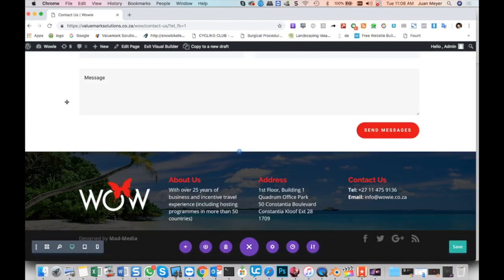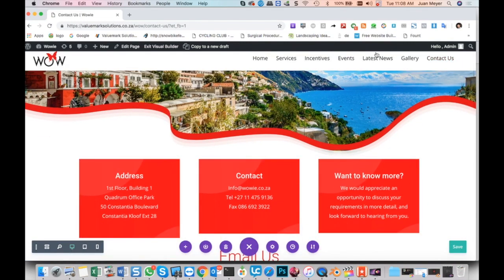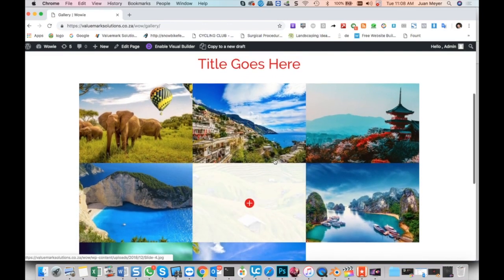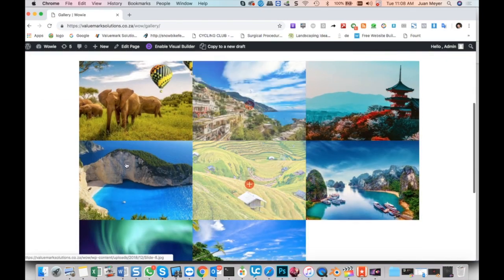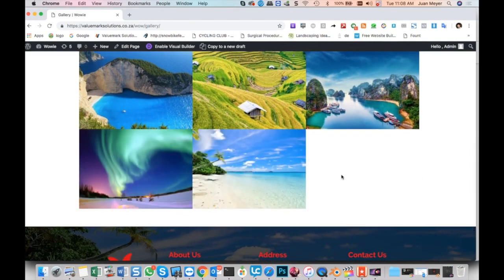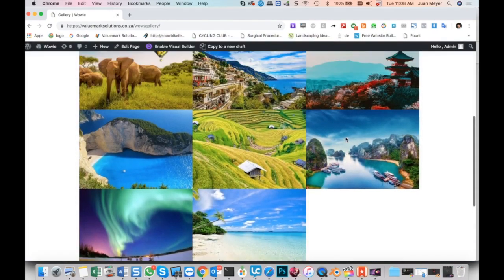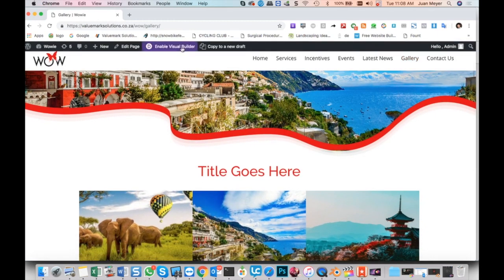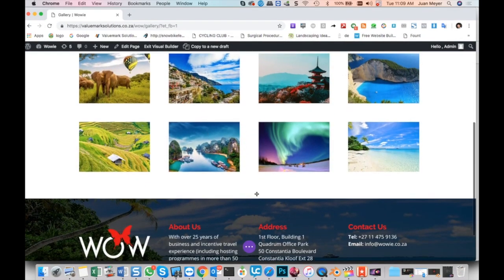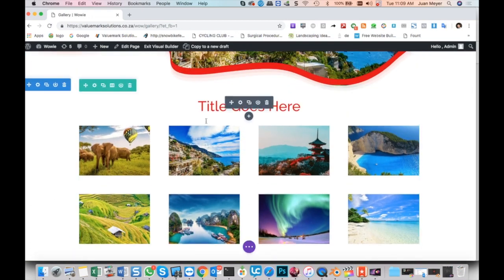So there we've got our little blocks. We're not going to use that, so I'll take care of that. I'm going to go into gallery, because that's actually what I wanted to show you. For your gallery, I've made a little template for you guys to use. This will be your gallery template. You'll have the title that goes here, and then the gallery going on there. From here, you'll be able to choose whatever image you want to see. If you want to edit that, go ahead and enable the visual builder. I've made a template so that it makes it easy to add one of these. I've already added one.